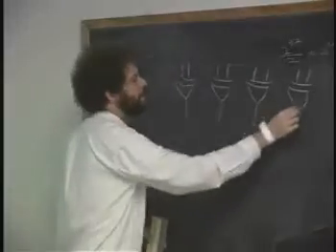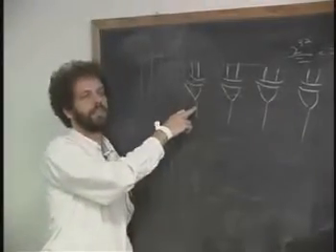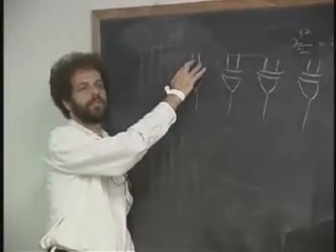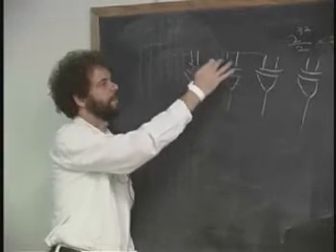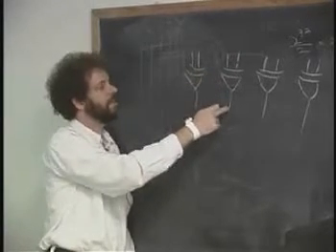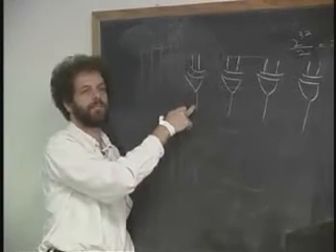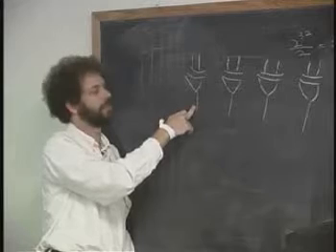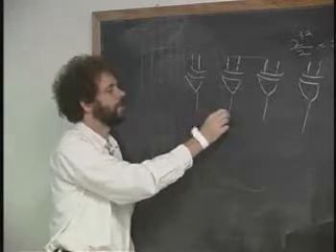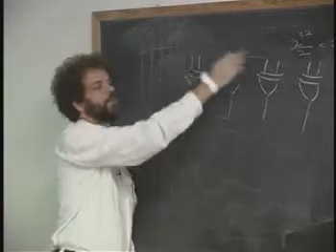So let's think about this. This output is a 1 if the number of 1s here is odd. This output is a 1 if the number of 1s here is odd. If I have an odd number of 1s and an odd number of 1s, how many 1s do I have? Odd or even? Even. So what should I do to these two things to find out if the number of 1s in all 4 of these is odd?